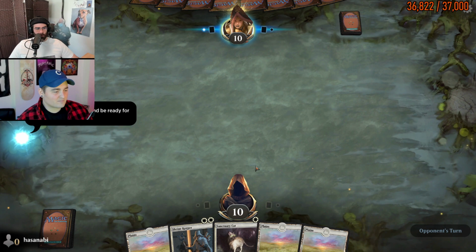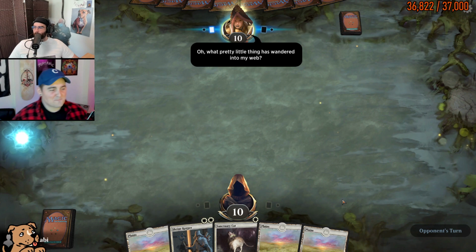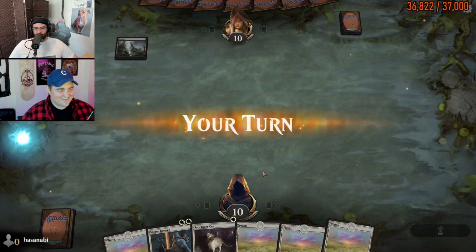This opponent has spells that can be cast on your turn. Oh, come on, dude. Really? Oh, what pretty little thing has wandered into my web? Ridiculous, Jordan. Oh, yeah, it's black.